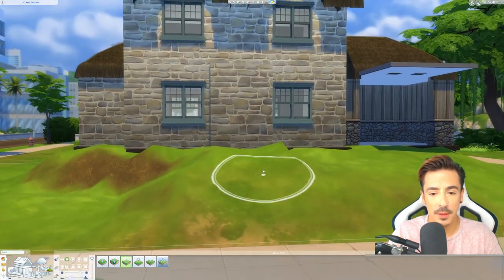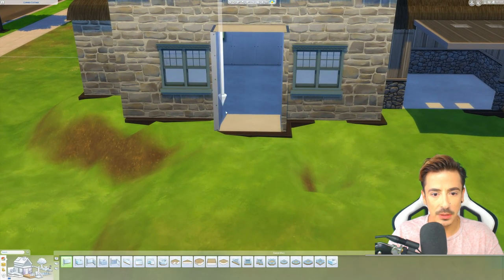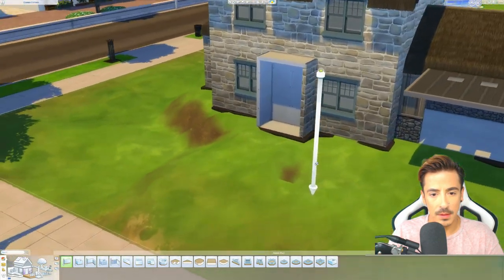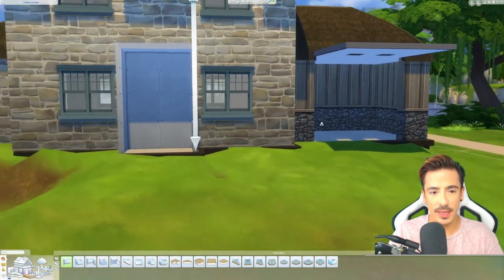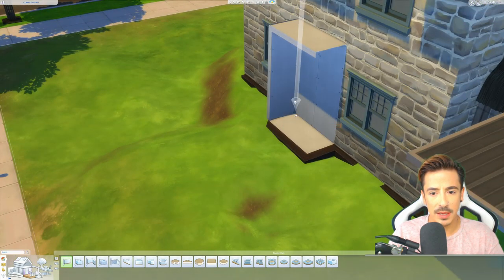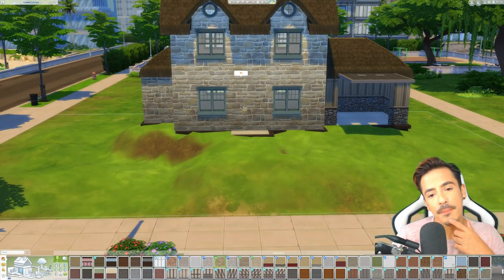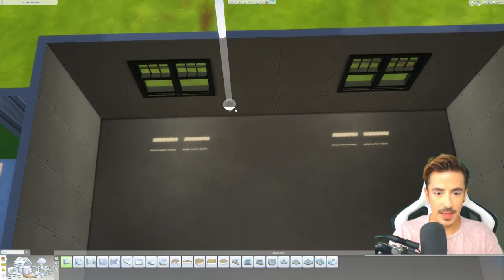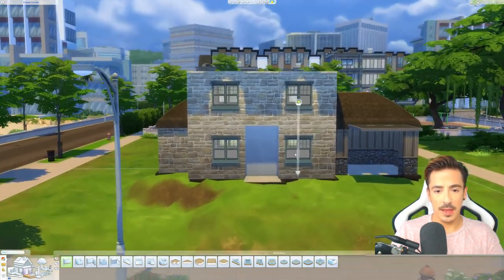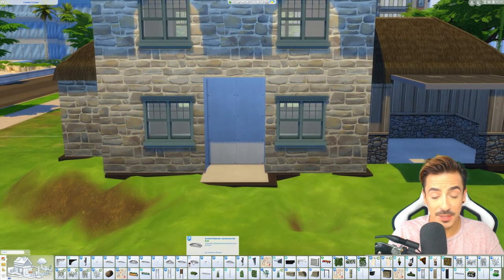Let's move you down to here. Now I need to get rid of this wall and get you back up. I'm unsure if I want this like this at the front. What I could do is get rid of these walls here, get this stone back on - we'll choose the door in a second - and maybe go indoors with it. So it's kind of inset into the house rather than on the outside. Like this. And then I can place these sort of pediments - I didn't even know that's what they're called - on top here.